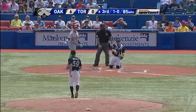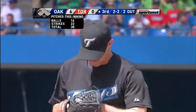1 and 2, 2 outs. Sweeney is the 9th man to bat here in this inning. There's a curveball, but it's bounced in the dirt. Not a bad time to come right back with it. A pitcher is really aware of what he did to throw that ball in the dirt. He's got a good feel for the curveball. Just come right back with it.